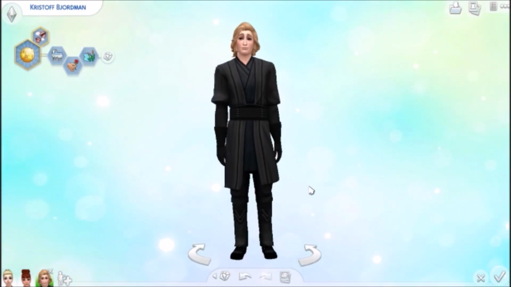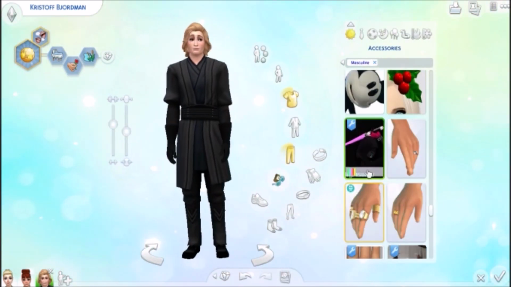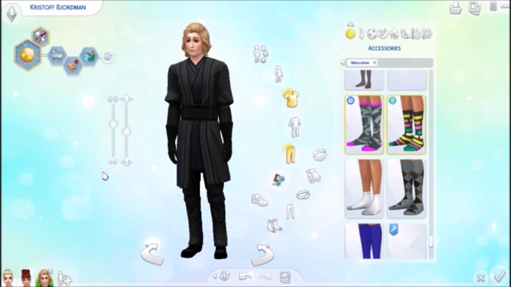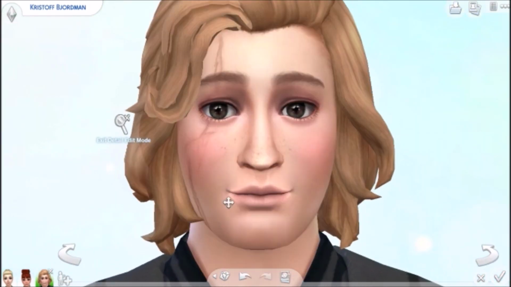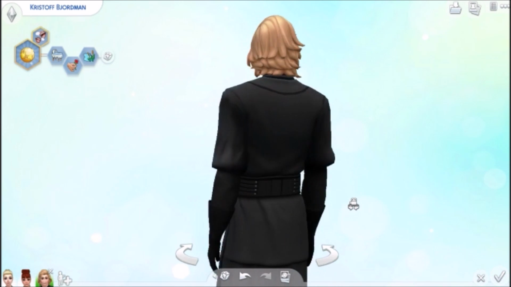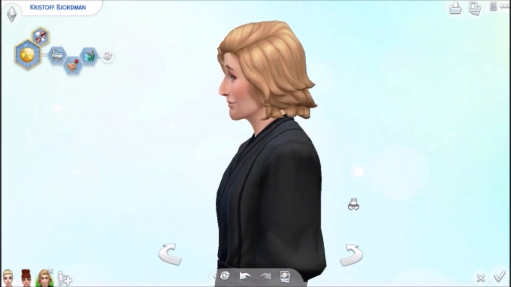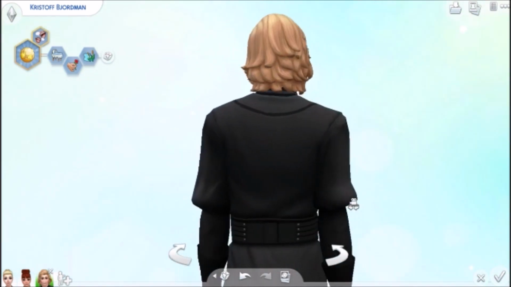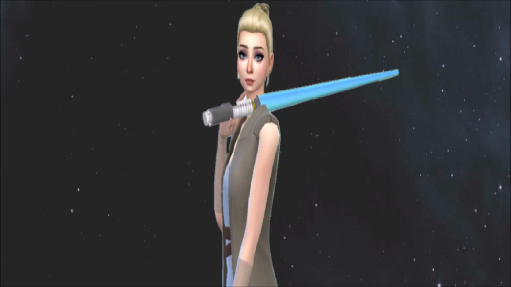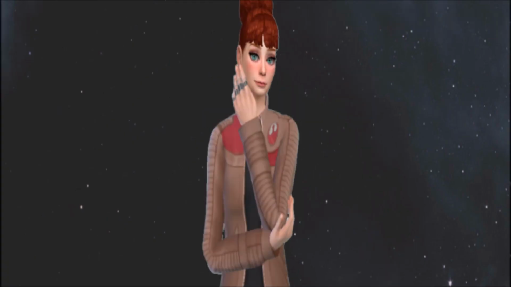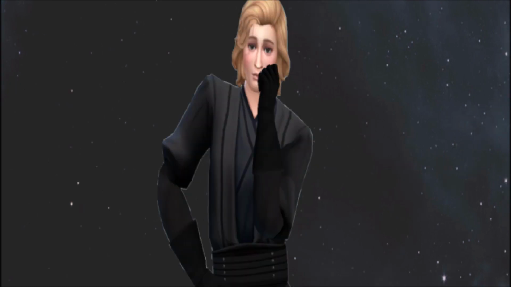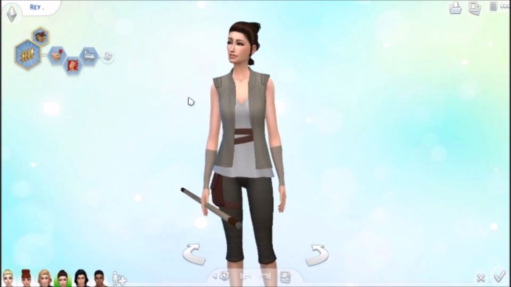And as far as similarities go, I'm not going to delve into it because it's very spoilery, especially regarding Kylo Ren. But I'll say that these guys have complex emotions and they kind of parallel each other in that way. If you watch the films, you'll understand it a bit more. Anyways, here is what they look like. This is Elsa as Rey, this is Anna as Finn, and finally this is Kristoff as Kylo Ren.